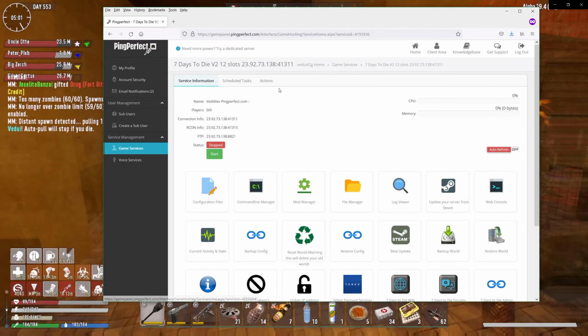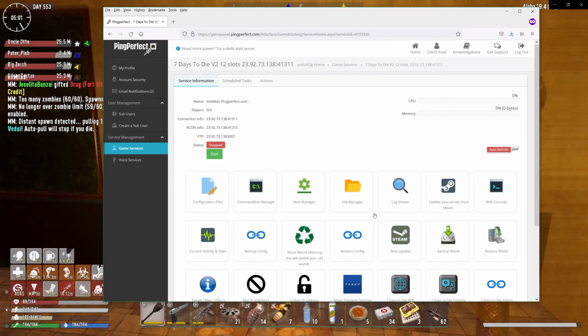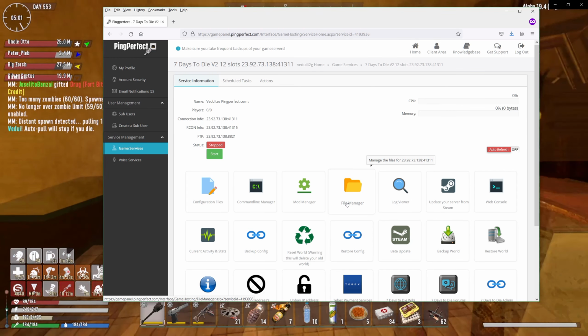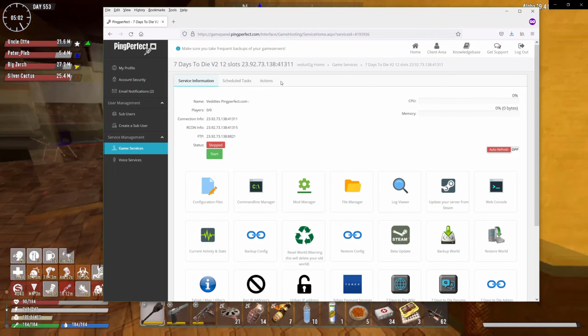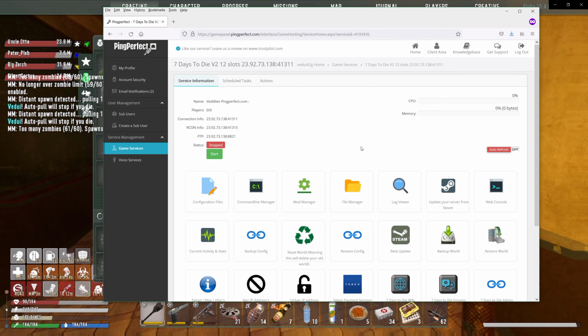Normally I do that when I'm switching mod packs, or if I mess everything up and I just can't get it to work, maybe I messed up a configuration file or something. Reinstalling it that way is one way to recover, assuming you don't have any saves and everything that you care about.